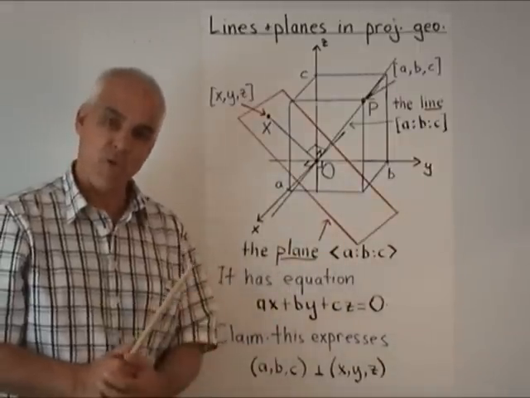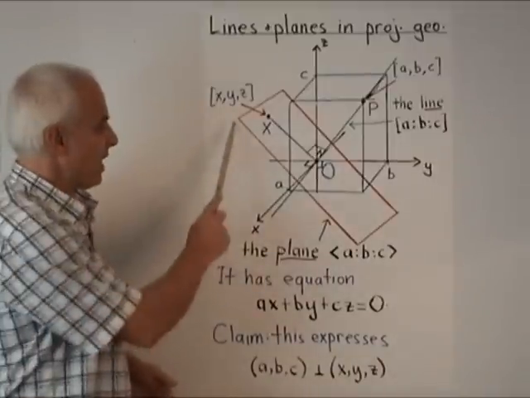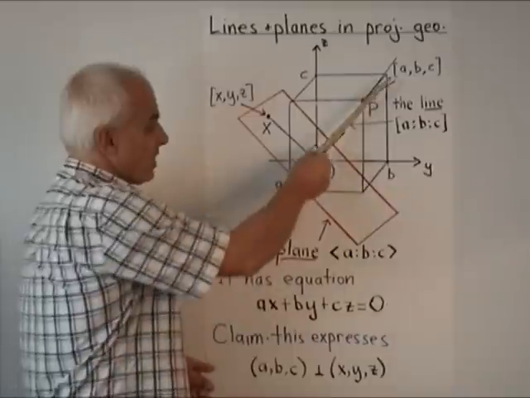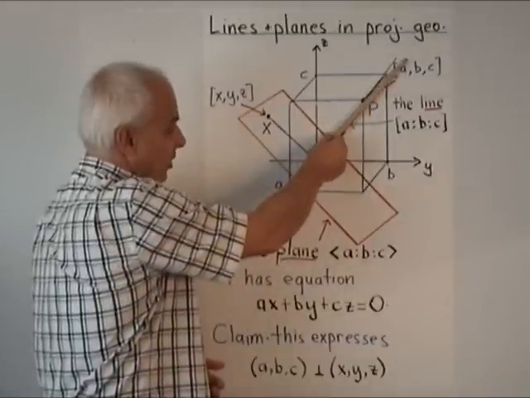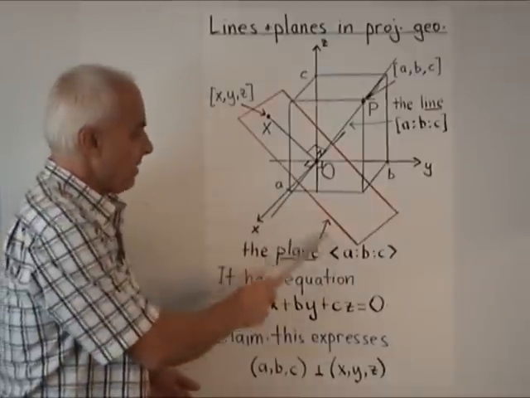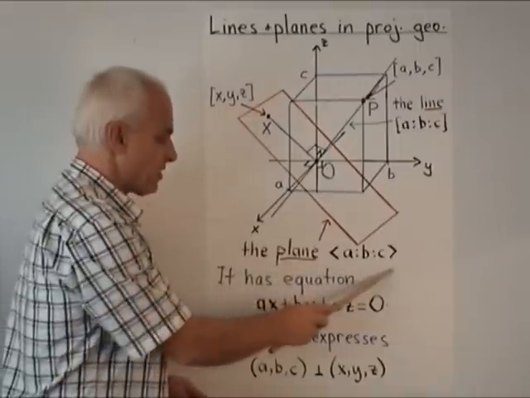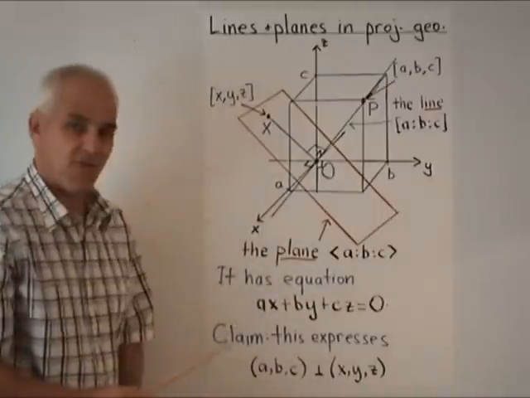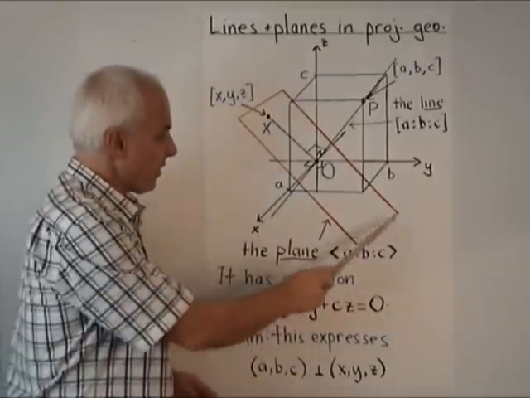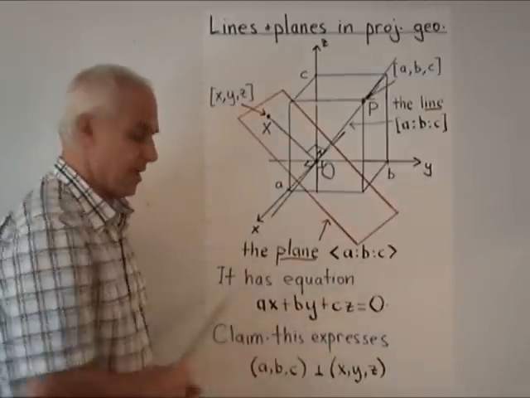Now what's also going to be important for us today is talking about planes in three-dimensional space also through the origin. So here I've drawn in red a plane through the origin, which is perpendicular to the line that we've started with. This plane, because it's determined by this direction, A, B, and C, is going to be given by this notation, pointed brackets A to B to C.